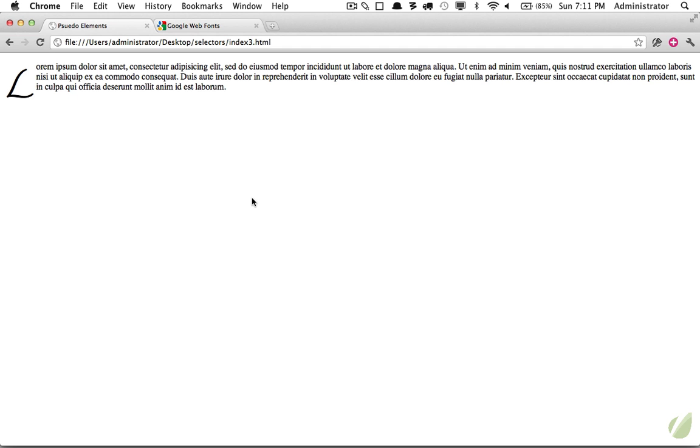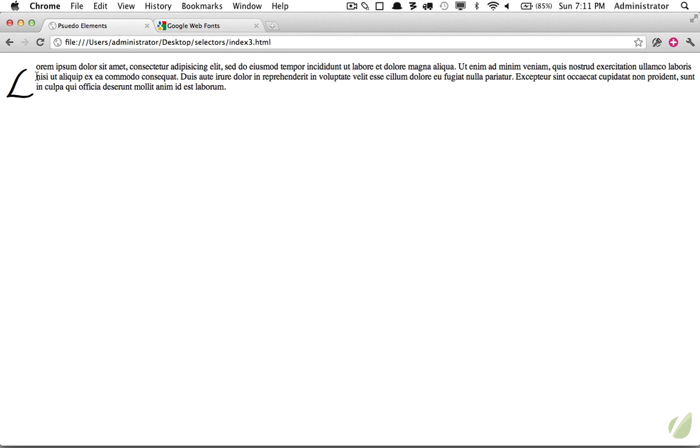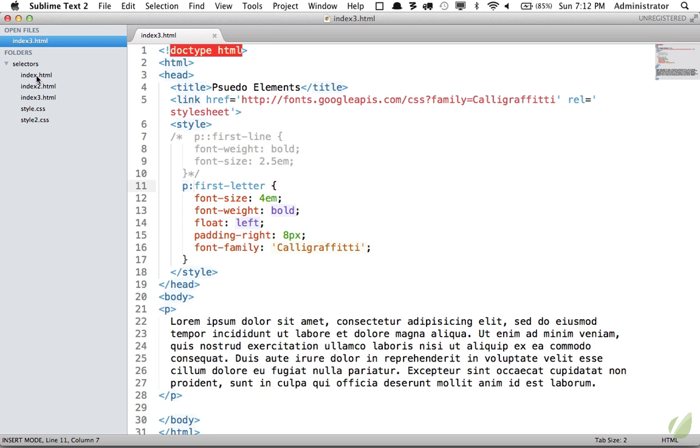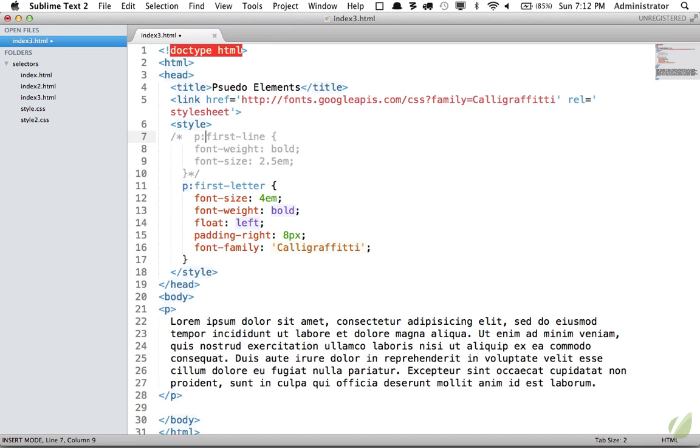Now, the last thing worth noting is for compatibility's sake, because older browsers will support the single colon, I reload, you'll see it still takes effect. So a lot of people will tell you, and they're probably right, that it's better to use the 1 colon because you support the new browsers that will look for that official syntax, but you also, by removing it, can reference older browsers that understand P colon first line, but don't understand P colon colon. Now, as I understand things though, in the future with new pseudo elements, the double colon syntax will be required.